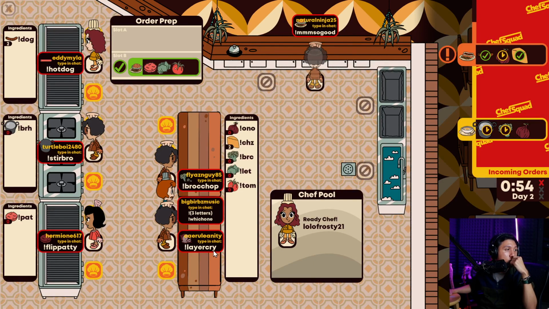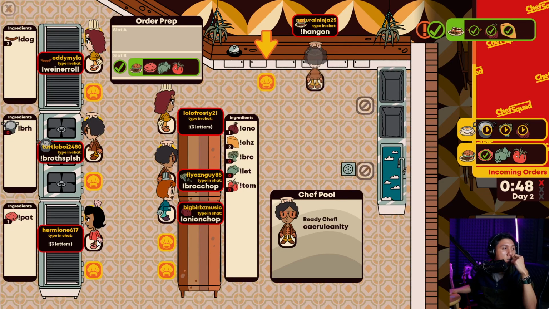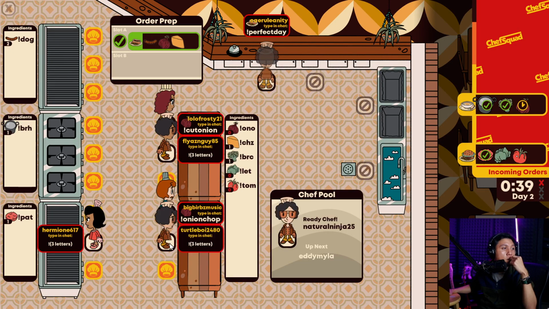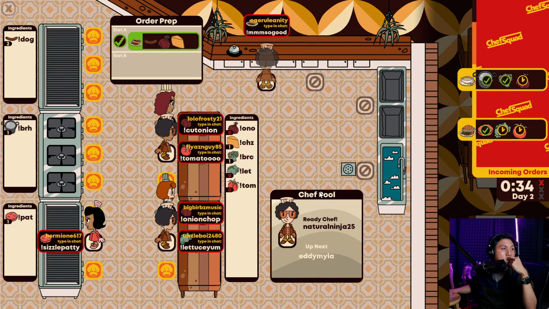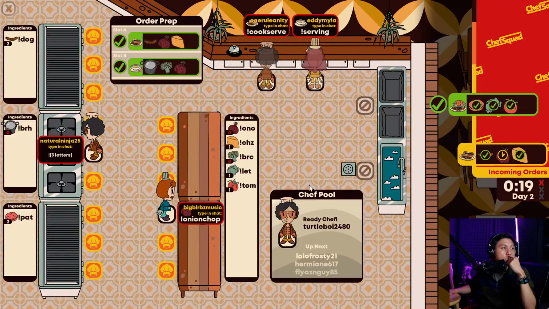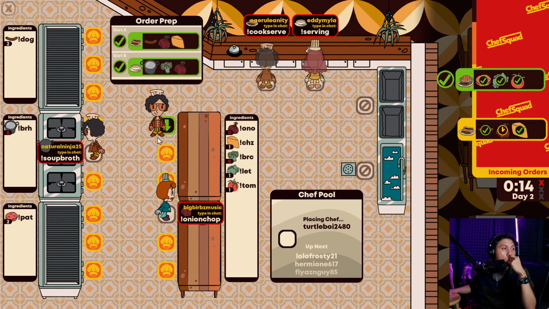I need another onion. Lolo Frosty, let's do onions, please. Hermione, stand by on the patty. Serenity, serve. Fly, tomato. Turtle Boy, lettuce. Great. Great work. Doing good. Ninja, stand by on broth. Edie, serve. Turtle Boy, stand by.